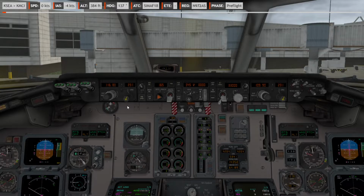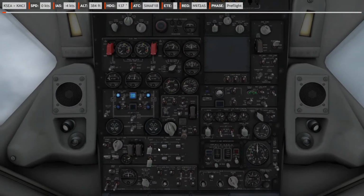Forward and aft pumps on. We have fuel in the center. You can guarantee we'll have those on too. Ignition system. We're going to go to A on even days, odd days. Wait a minute, I think I said it backwards. Odd days, we go that way. Even. It's kind of like when you go east, you're on odd. Wait a minute. Yeah, odd. West, you're going even, or however that is. I've got my chart over here I'm not looking at.